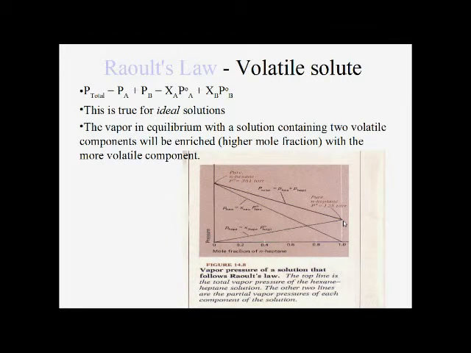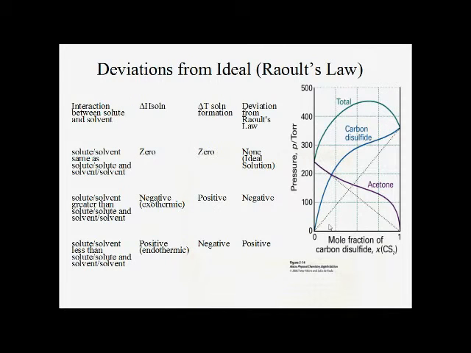It works for certain combinations, but not for all. For all combinations, it should work in a limited range near the endpoints. So that would be heptane diluted in hexane and hexane diluted in heptane. For non-ideal solutions, we can have some dramatic variations. So let's look at the diluted areas first.